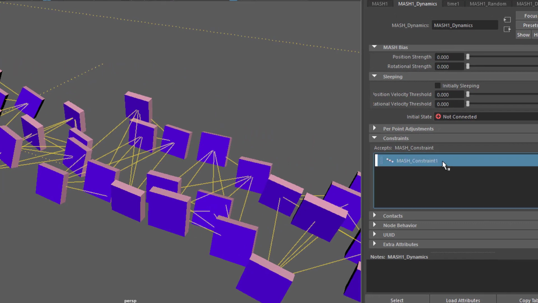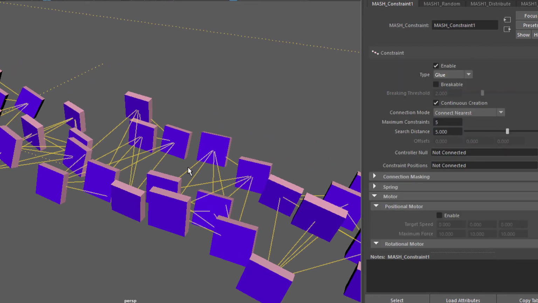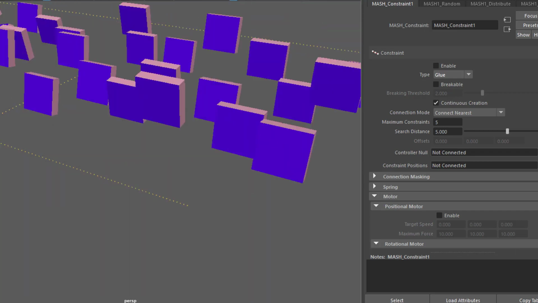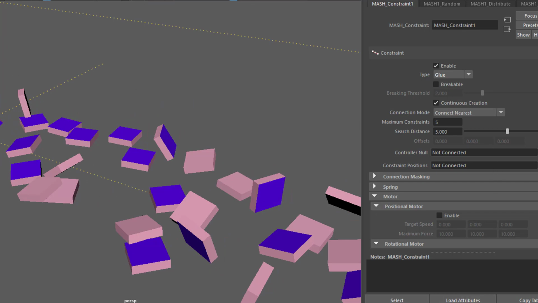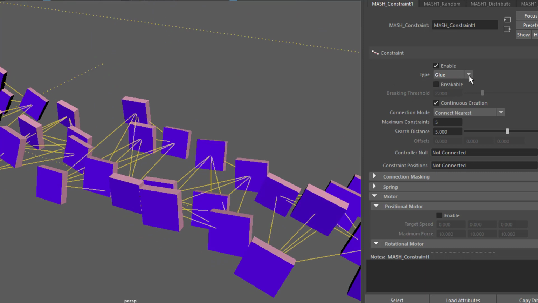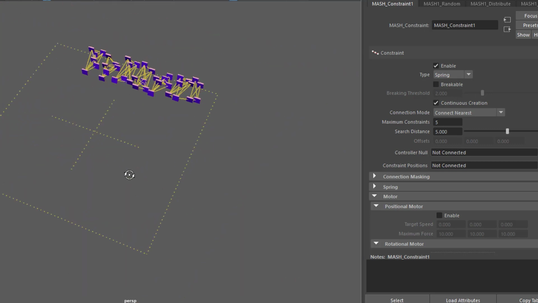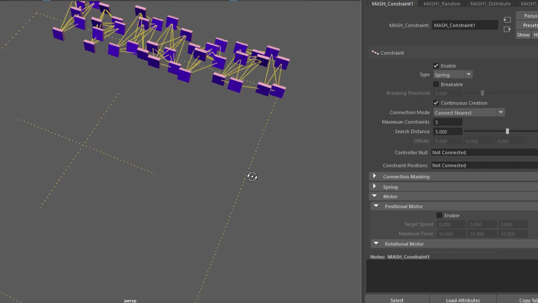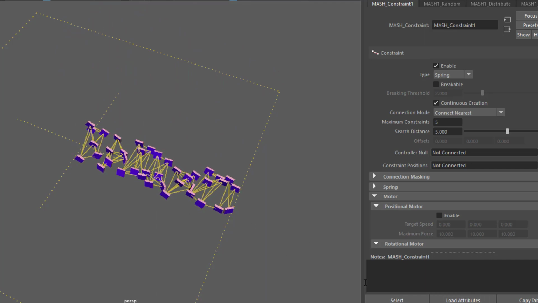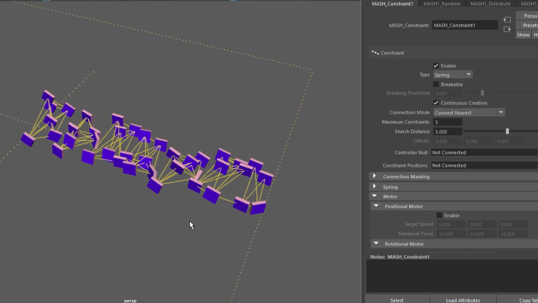Now, when you double-click this, the attribute editor for the mesh constraint, these things here, opens, and it's currently enabled. If you disable it, you're back to the old animation. If you enable it, you have the glue between them all. The glue type is here. Now let's try a spring. We have to rewind the animation. It basically looks the same. It's probably a little bit different. But the bouncing on the floor is totally different now, because they're not glued all together. They're in a spring mode.